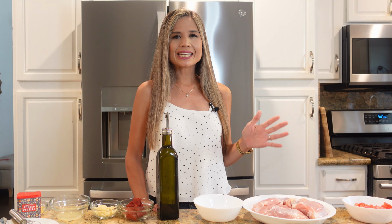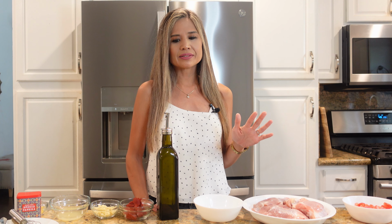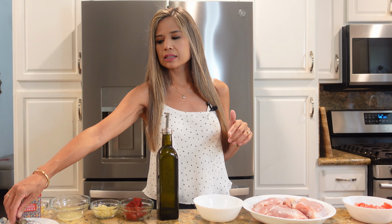Okay, so let's get started. I really love this dish because not only is it simple, everyone just really loves it. So we are going to get started on the sauce.